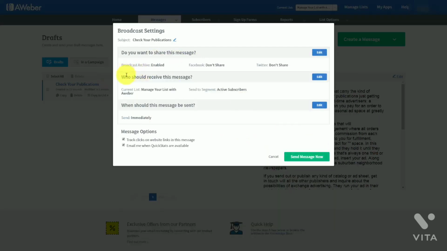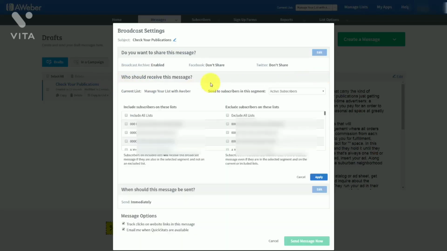Now, the next stage is who is going to receive the message, and this is going to be very important. So we're going to click the edit button. In this particular case, we can send the emails to just the people who are on this list, or we can include everyone on all of our lists.